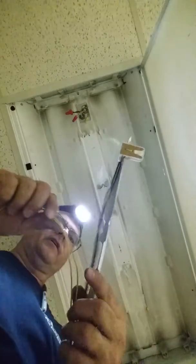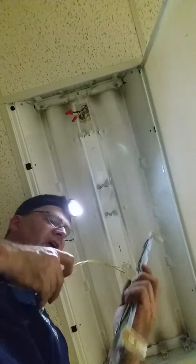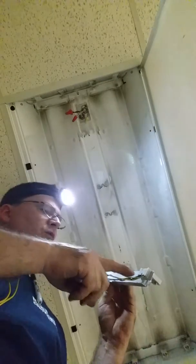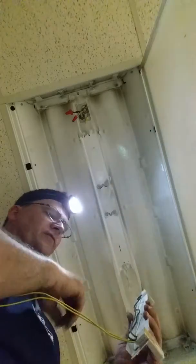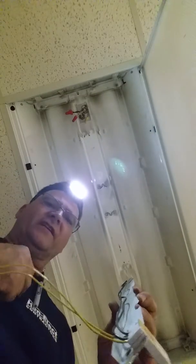All right, so now if you look at the traditional wiring, these are the common wires, the yellow, and they run to one side of one tombstone and then they parallel over to the other, which is perfect for what we're going to do, because we're going to end up putting 277 right to these wires, and it's automatically going to feed the other side. So it's very easy to do.